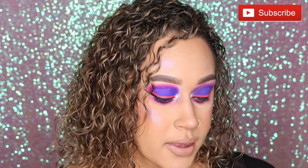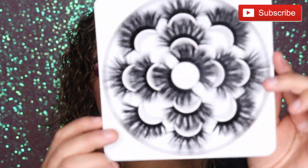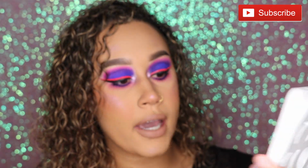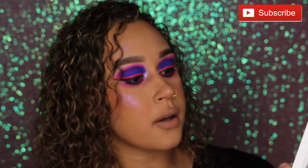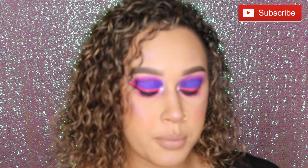All right, so it comes with 7 pairs of lashes. If I could open this. So it comes with 7 pairs of 25mm lashes and they're all just so pretty. Like I just don't even know what to do. So I'm gonna go ahead and use these ones right here. Yeah, these ones right here. And those are in the style Peekaboo, I believe.